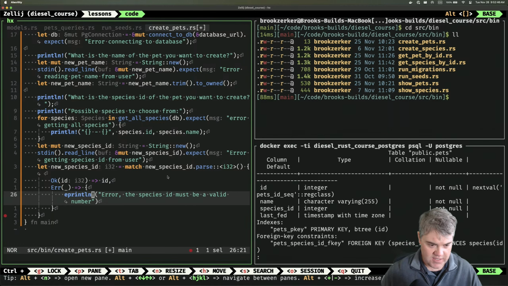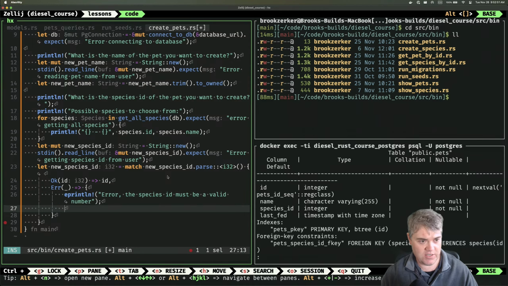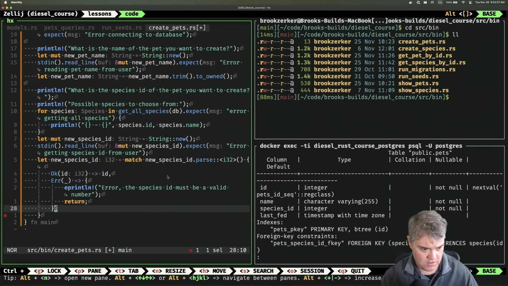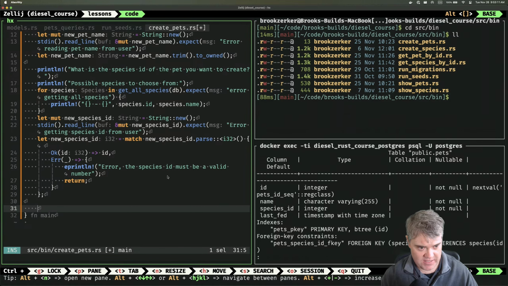Let's see. Print line error, the species ID must be a valid number. And then we can just go ahead and return out of this because we are done. So that gives us our new species ID. Now that we have everything we need, we can pass everything in.